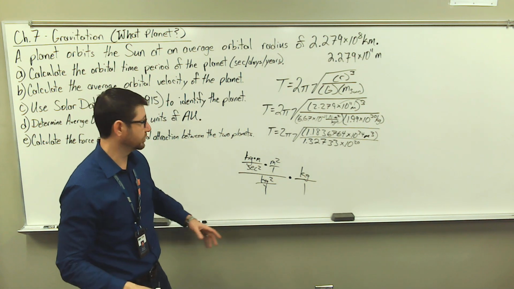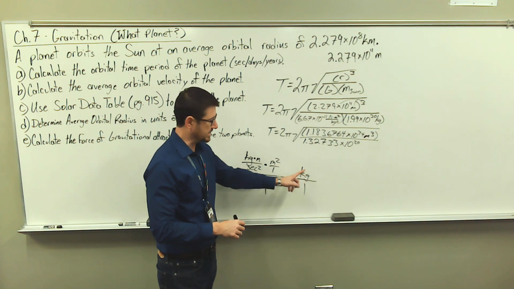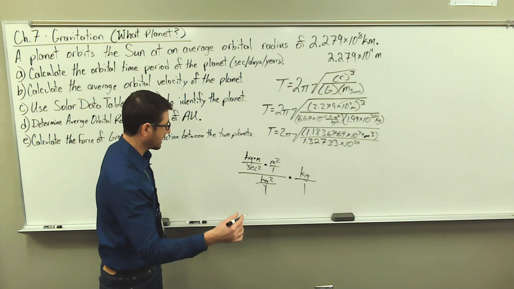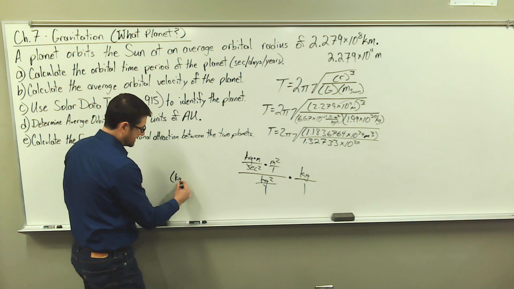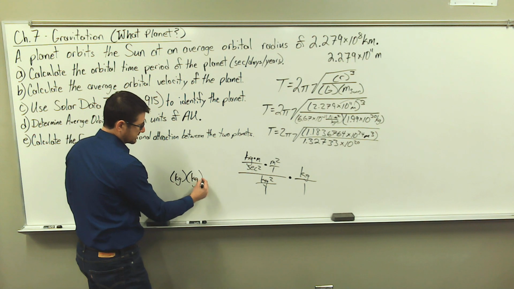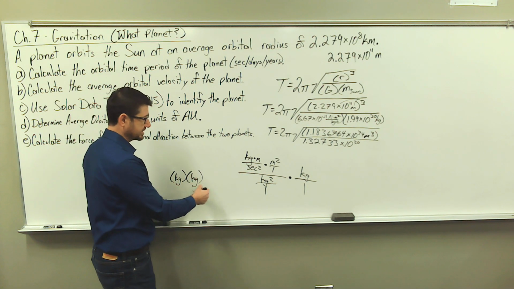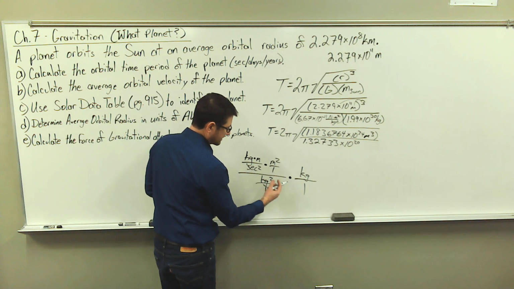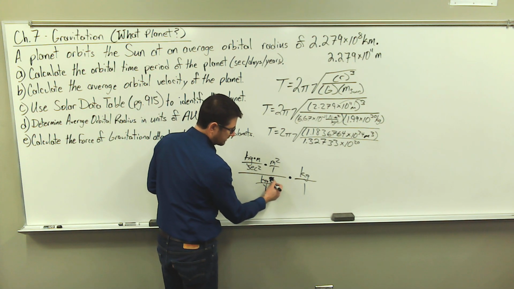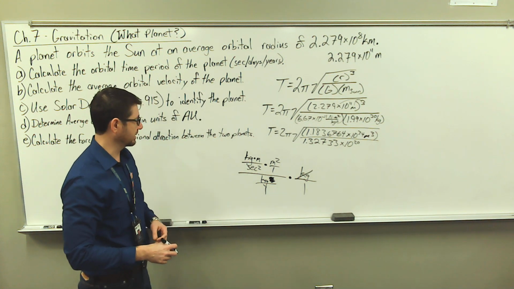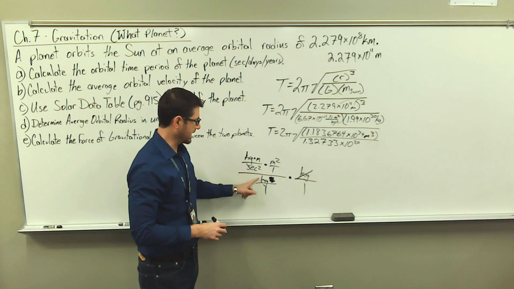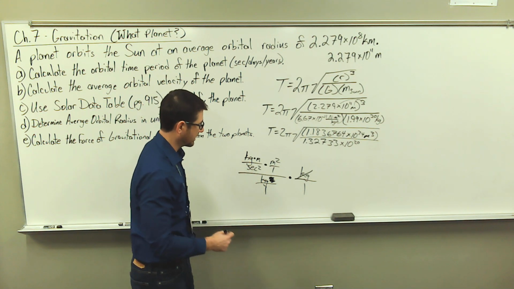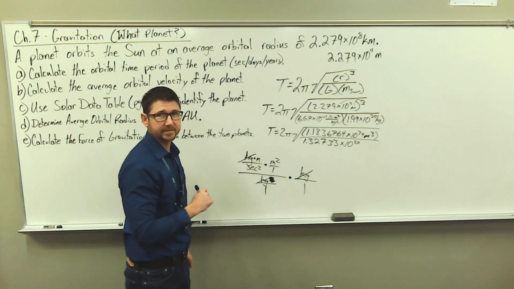Well, the first thing that we can do here is cancel this kilogram and one of the kilograms here. So right here in the denominator where I have kilograms squared, this is just kilograms times kilograms, okay? And one of these is going to cancel with the kilogram in the numerator. So I can just scribble this guy out here and get rid of that kilogram. I can also go ahead and cancel these kilograms. So I've got a kilogram here in the numerator and a kilogram in the denominator. Those go ahead and cancel.